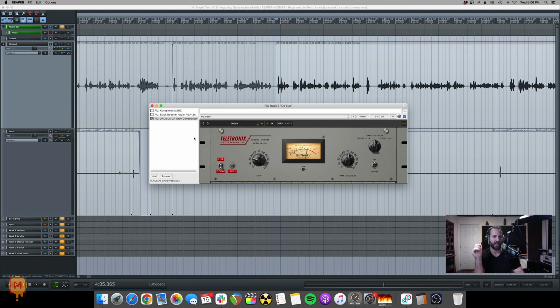And what I find that does is it helps me maintain the transients that are going to keep things sounding clear and defined. I don't want to kill those too much. I don't want to dull the transients too much with compression. So that just helps more of the transients poke through, but the bulk of the signal is still getting compressed and smoothed out.